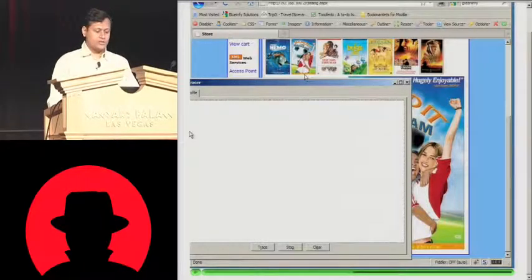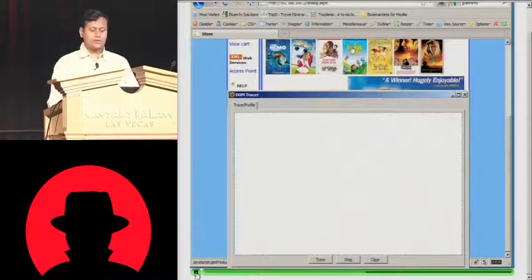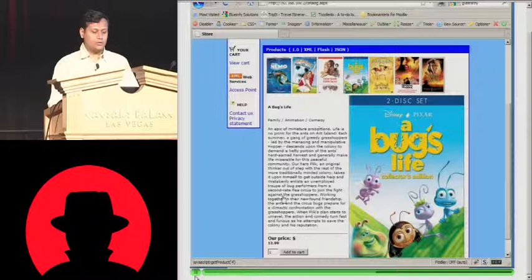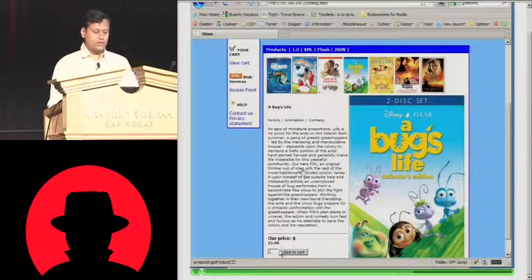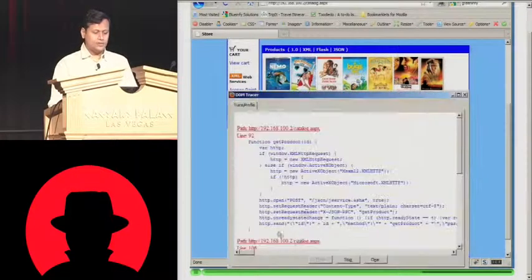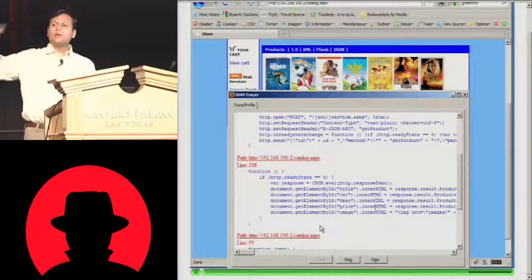So DOM Tracer is a little utility which will do this for us. It is an XPCOM object which is wrapped around, so we are extracting the debug information out from it. When we start a trace and now say, okay, click a link, as soon as we click the link, whatever functions are executed, you can see over here. Okay, catalog.aspx line number 92, this particular function was there, it is executed. So now you can start seeing all DOM manipulations in the JavaScript.